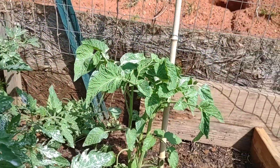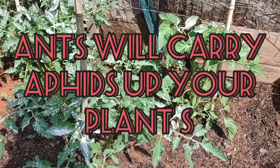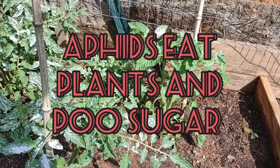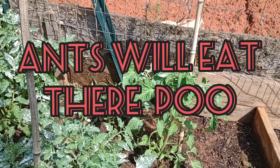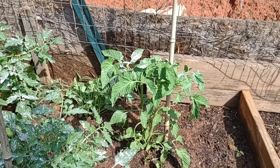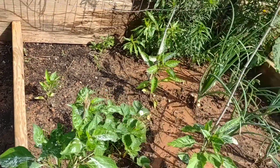How the aphids get on your plants is the ants. Ants tend to not be harmful to your garden for the most part - they can actually be beneficial, aerating the soil and things like that. But if you have an over-infestation of ants, or if you have fire ants, you might not want them in your garden.